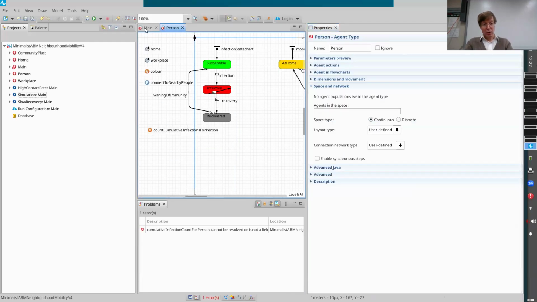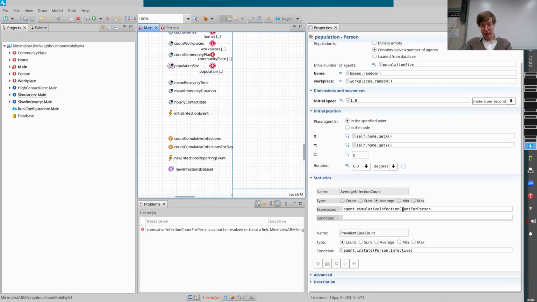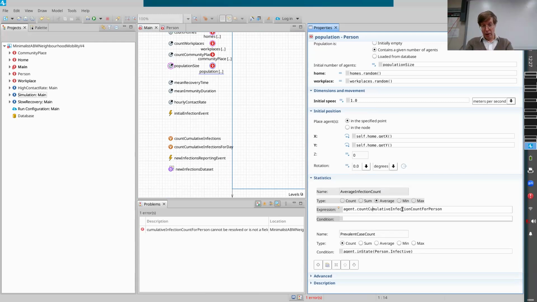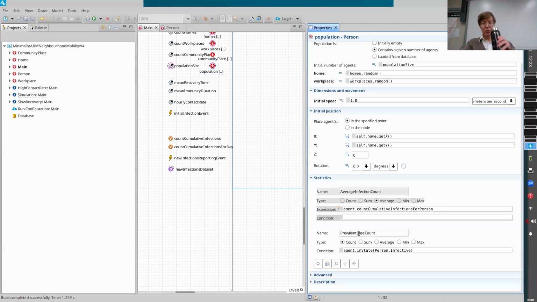Cumulative infections per person. When I was a young man and carried yet even then the blush of youth, I would have about 80 to 90% hit rate on my names. I could predict what exactly I'd name something, and I could reproduce that name from memory. But I'm addled by age, and my skills in that area have been killed by too much autocomplete support. Count cumulative infections per person, is that it? Okay. Yes. Okay. For person. Yep.